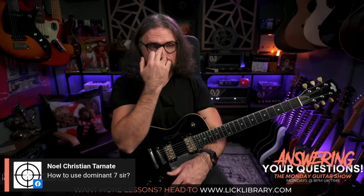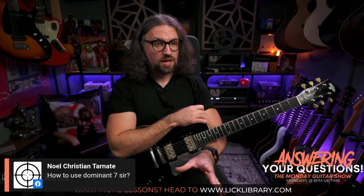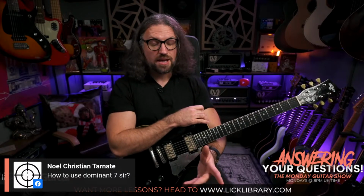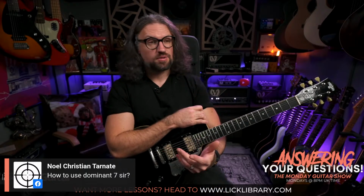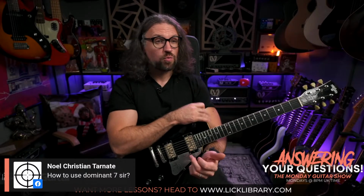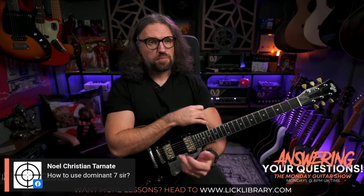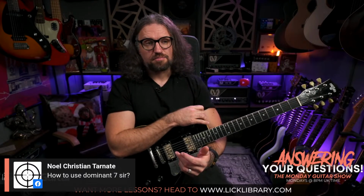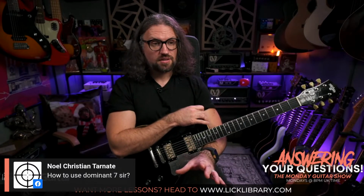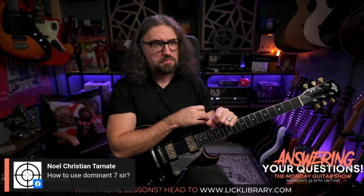A couple of places you can find this. You can find it naturally occurring on chord 5 of a major scale. You can find it naturally occurring on chord 4 in a Dorian tonality. You can find it as chord 1 in a mixed Lydian sort of setup if you're playing funk. But this is probably not what we're talking about. What we're talking about is probably the idea of using secondary dominants or using functional dominants. Now, a secondary dominant, we've got a minute to do this.